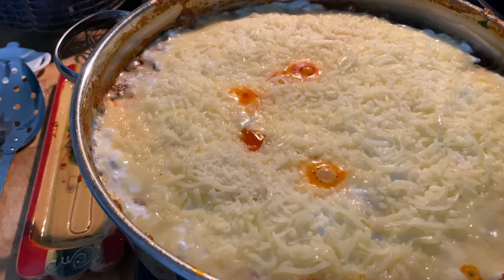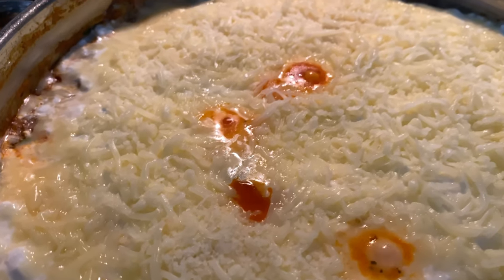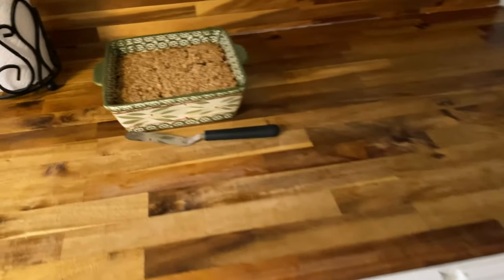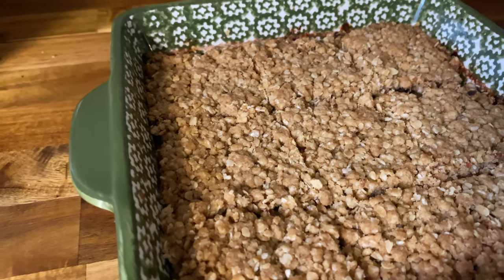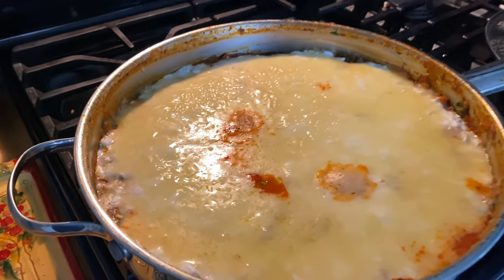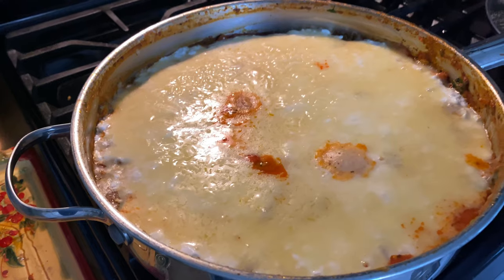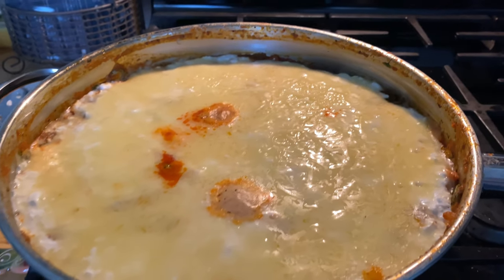So this is gonna cook until all the cheese is melted. Oh my goodness. Yum. So good. So good. Meanwhile, over here, date bars. I just cut them and they look so good. It is just about done. The lighting is terrible, so I apologize for that. But that cheese is super gooey and melted on top, and that's what we're looking for. Just a super gooey, melty cheese.